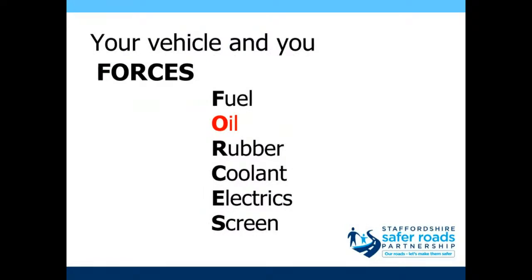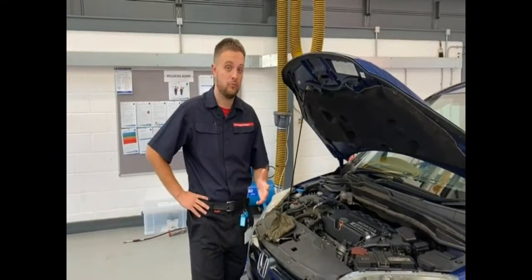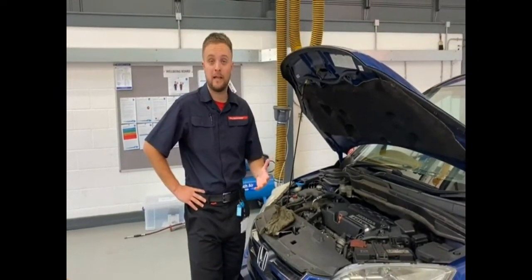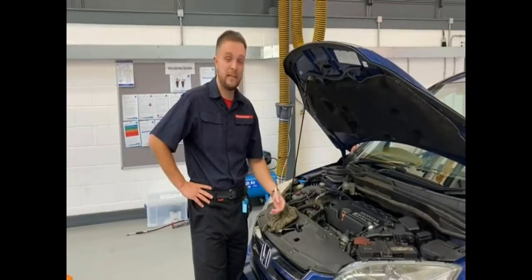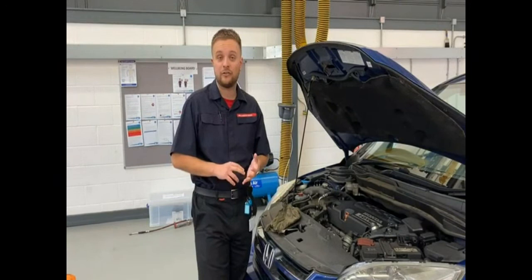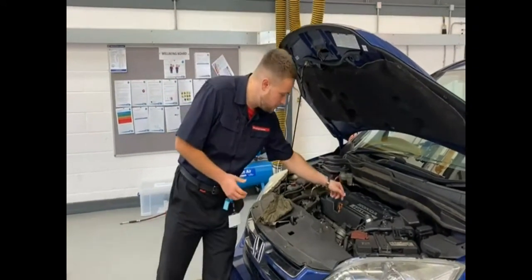Oil. Another vehicle check that we can do is checking oil, and this one's really important as well. The main function of engine oil is to lubricate the moving parts of the engine, and there can be some quite serious consequences and damage caused when oil's not regularly changed and the oil levels aren't kept to an appropriate level. And it's really simple.